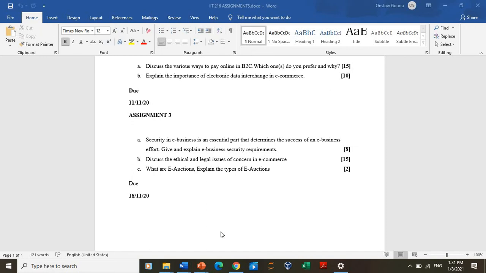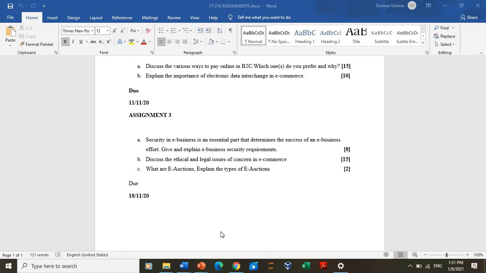But most of you got it right in terms of the ethics: privacy, spamming, sexism, whatever. Those are some of the ethical issues. Then the legal issues, we talk of privacy, intellectual property, whatever. That was what I was expecting. So in an exam situation, when you find such a question relating to legal and ethical issues, and it is 15 marks, be guided by the number of marks.